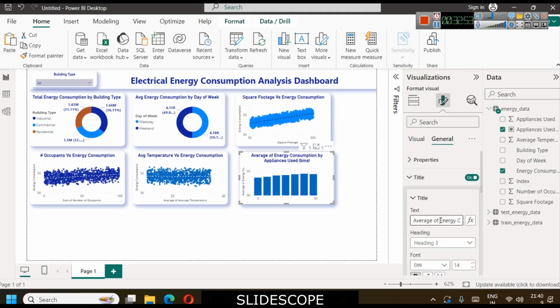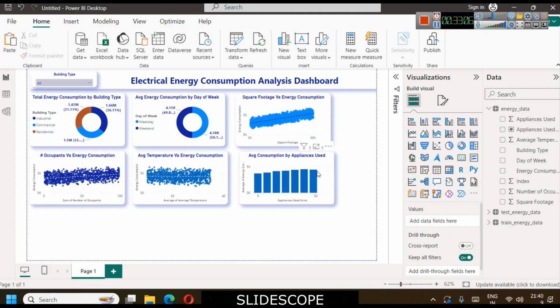So we will simply write average consumption. Obviously this is energy data. So average consumption by appliances used. And this is the simple output. So here we learned how to create groups on the basis of different conditions in the data.